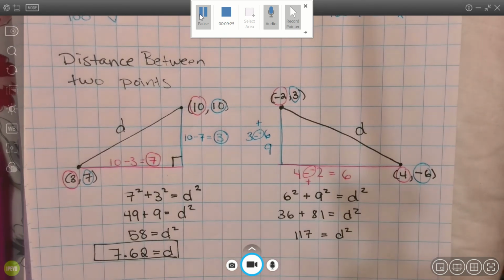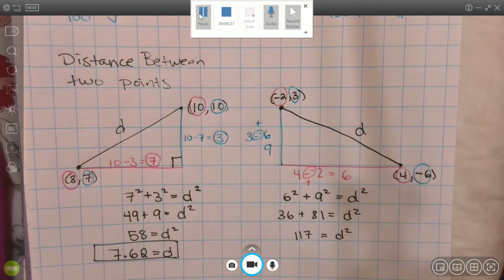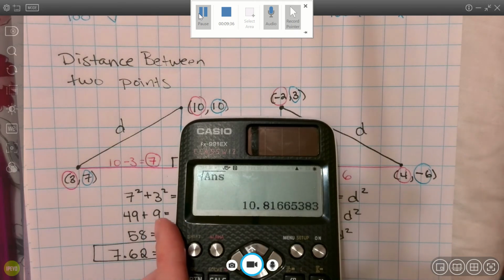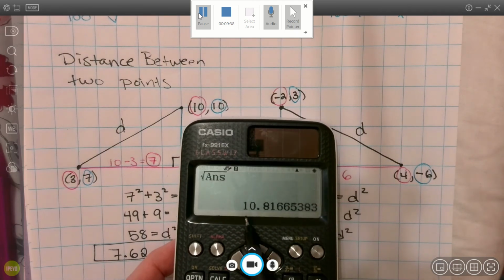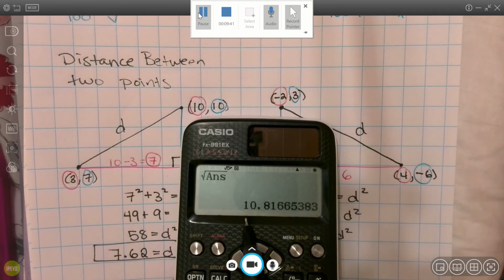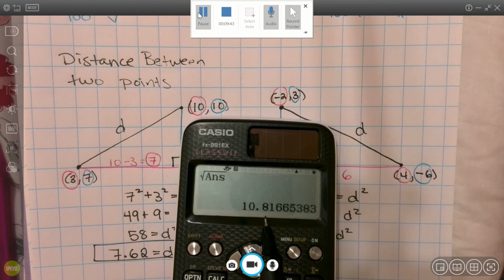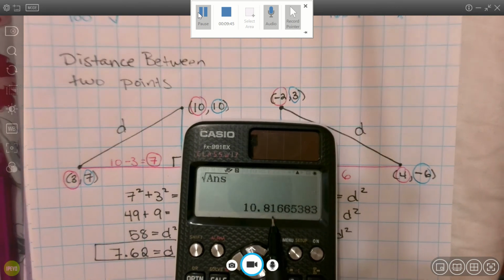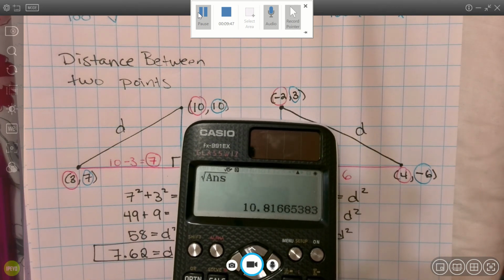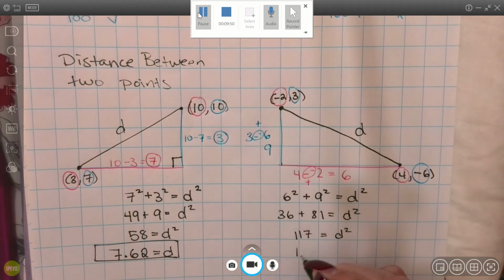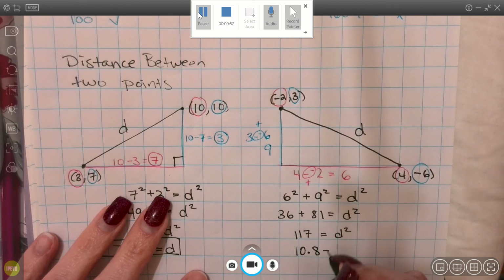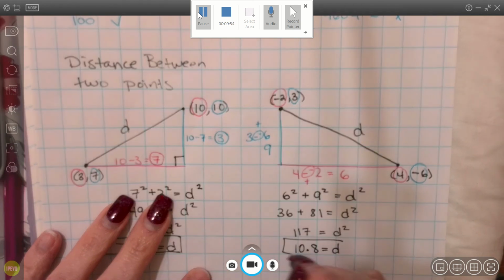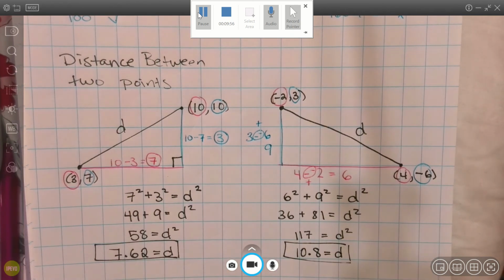So as before, I'm going to square root that 117, which gives me 3 root 13, or to 3 significant figures. You just can't start with 0, but 1, 2, 3, 10.8, and the digit after says rounding keeps the 8 as an 8. So 10.8 is my distance.